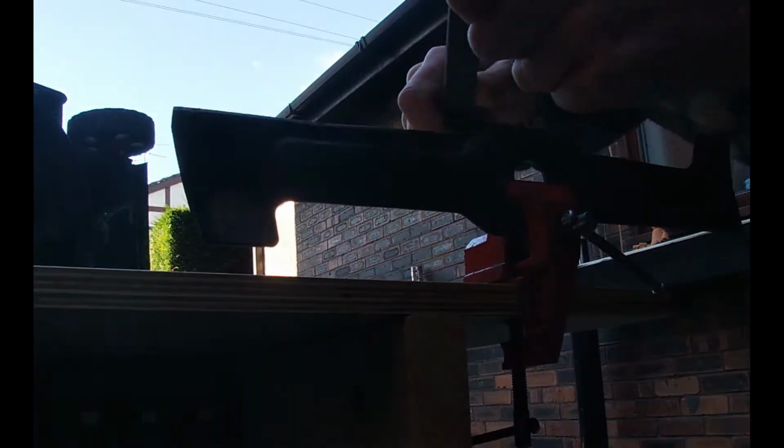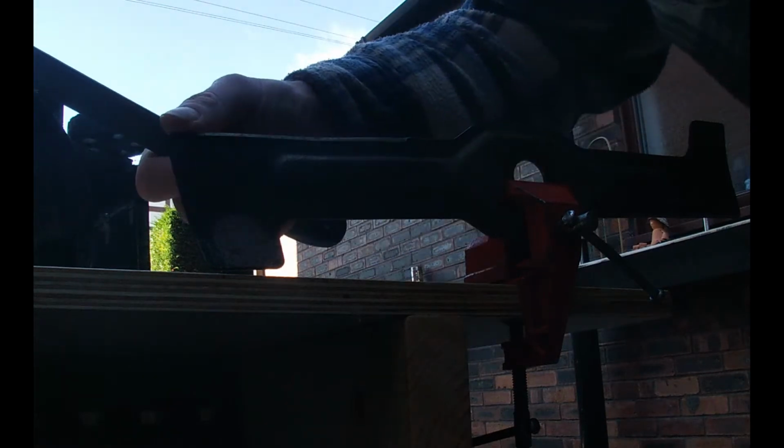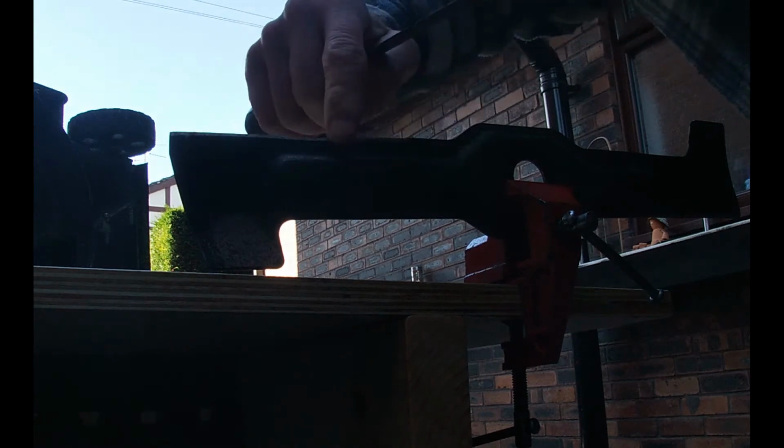So I'm just going to even that level out, taking out the stone chips. So that's flat, that's giving me a flat edge, not sharp at all there. Now I'm going to have to just put that profile onto the blade. So I'm just going to follow down with the file.